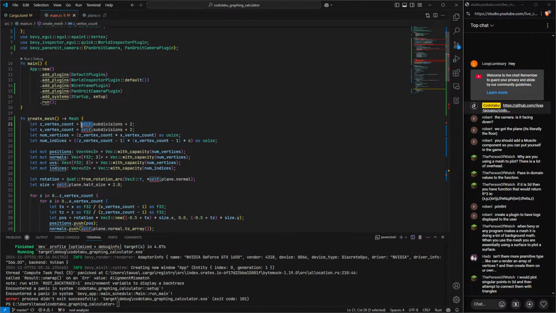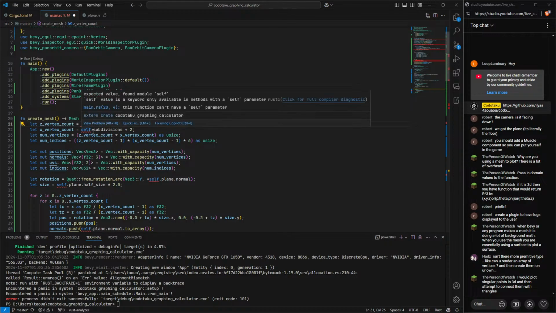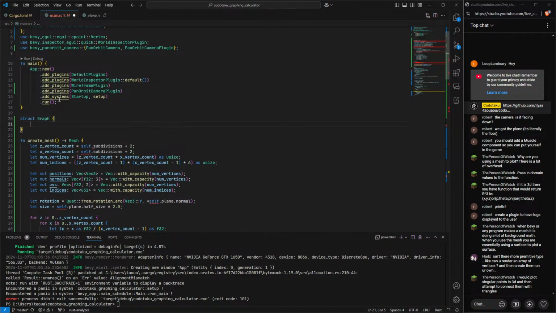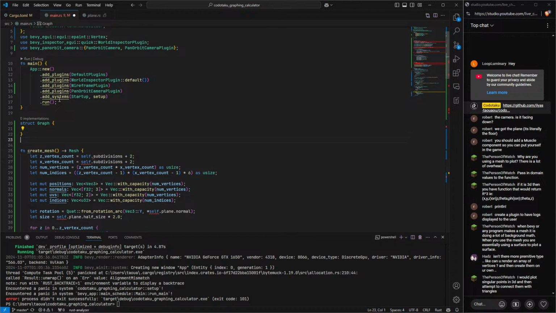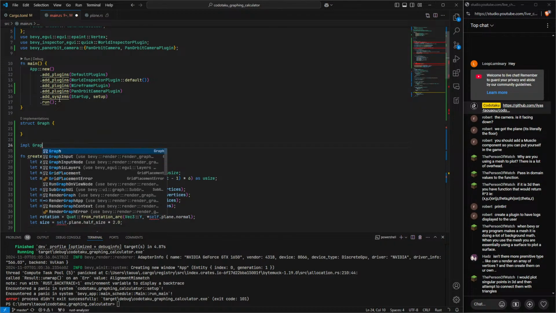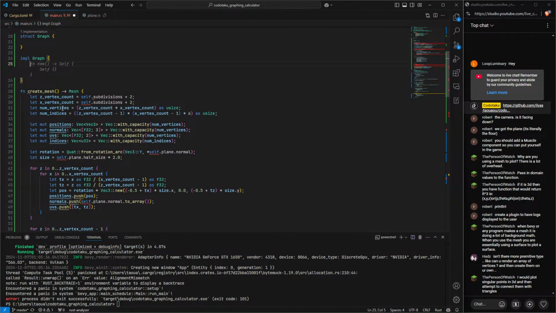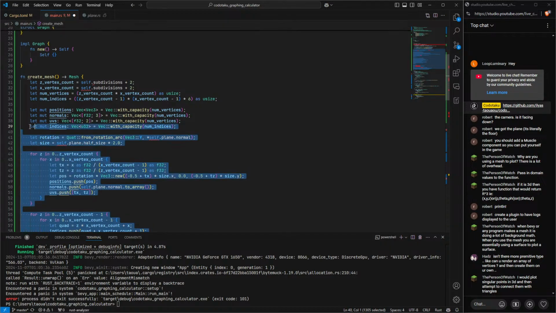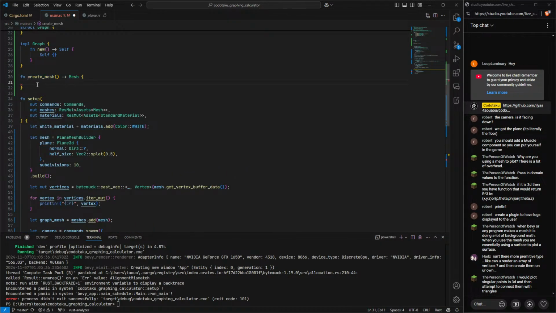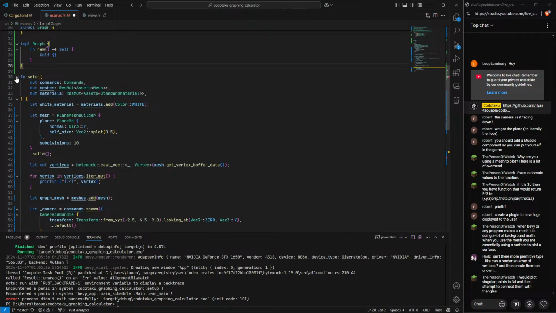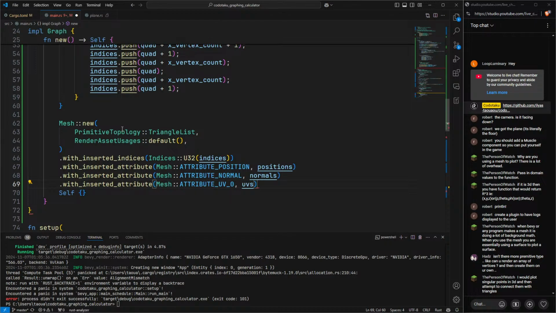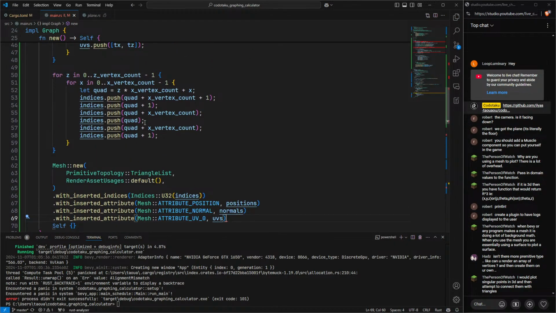Now it's gonna have like subdivisions, or you know what, it's a good opportunity I guess to say maybe struct Graph and then store this stuff here, where we have like a new function, and then we could have that stuff there. So let's remove this. All right. I would plot singular points in 3D and then attempt to connect them with triangles. I mean, this is exactly the case here.